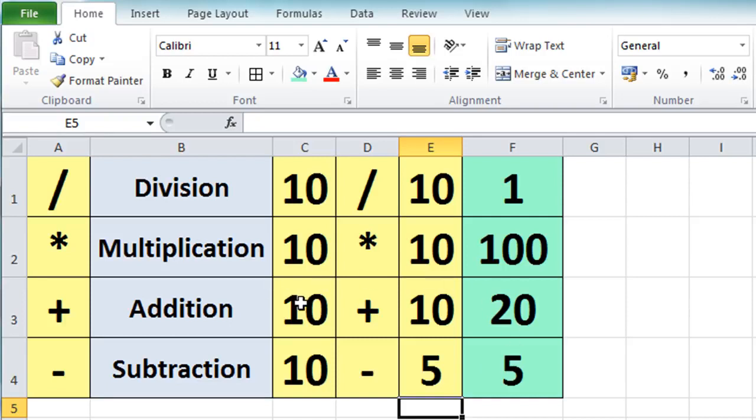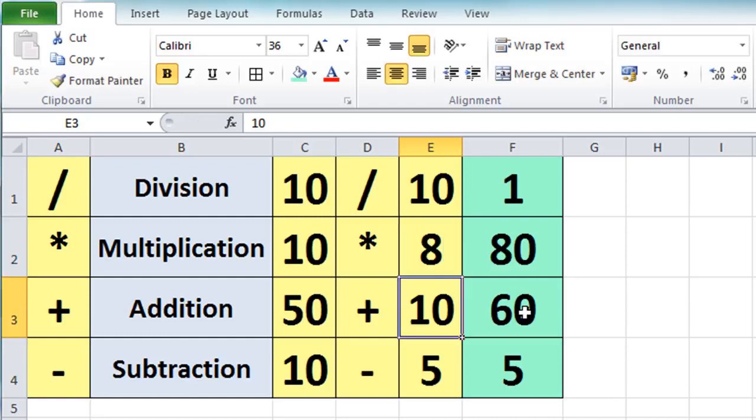And we could do the same thing in the next one above, so if I change that to 50 instead of 10, we get the answer 60. And if we change the second 10 in the multiplication to an 8, we should get 80, which we do. And if we say 75 divided by 10, we get the result 7.5.